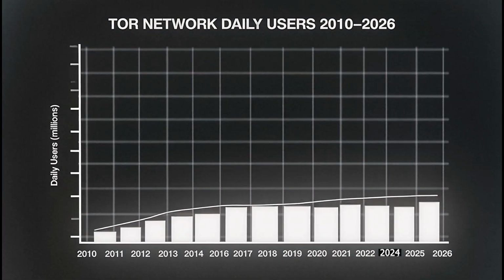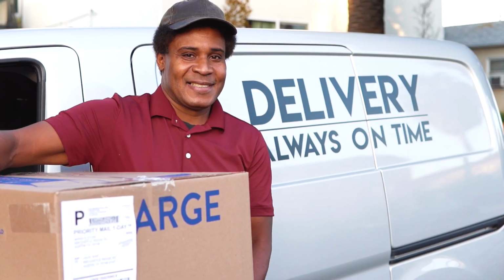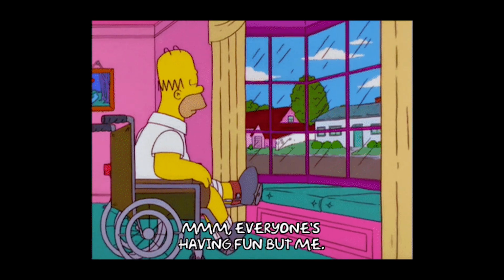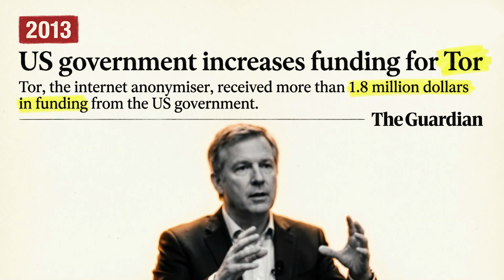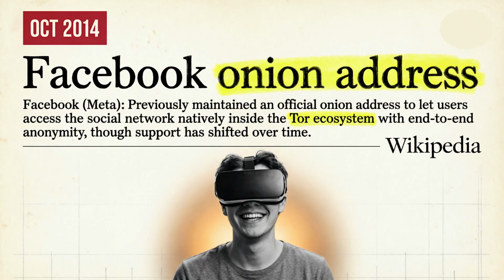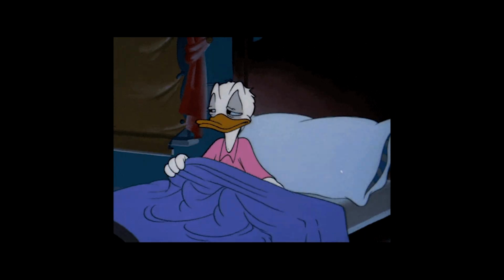Tor usage has been climbing over the years, and if you think it's just people on the dark web buying things they shouldn't, well, you're missing out about 90% of the real story. Journalists use it, governments use it, companies recommend it, and a growing number of completely ordinary people are switching to it for one simple reason: they are tired of being tracked.